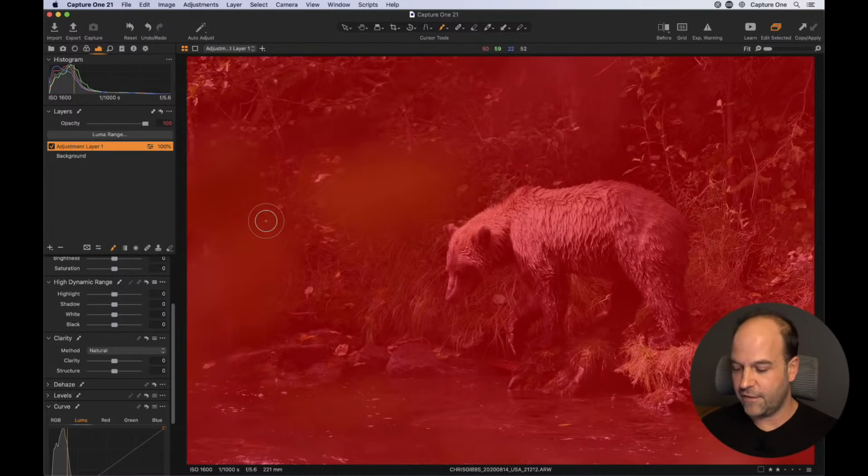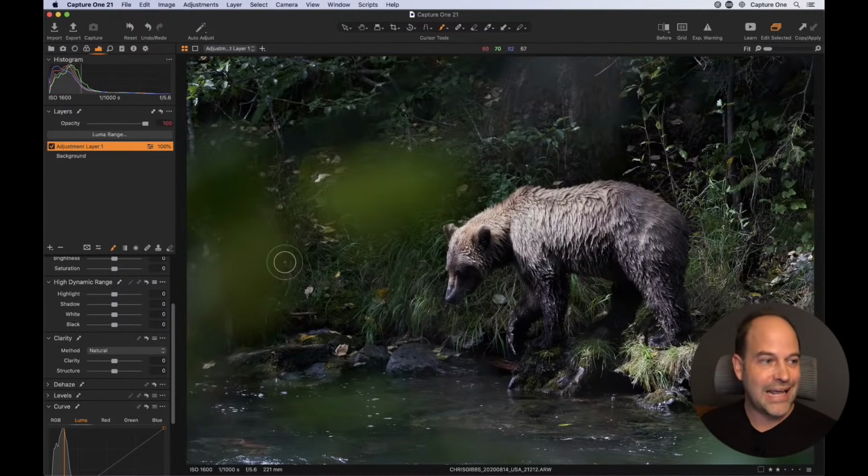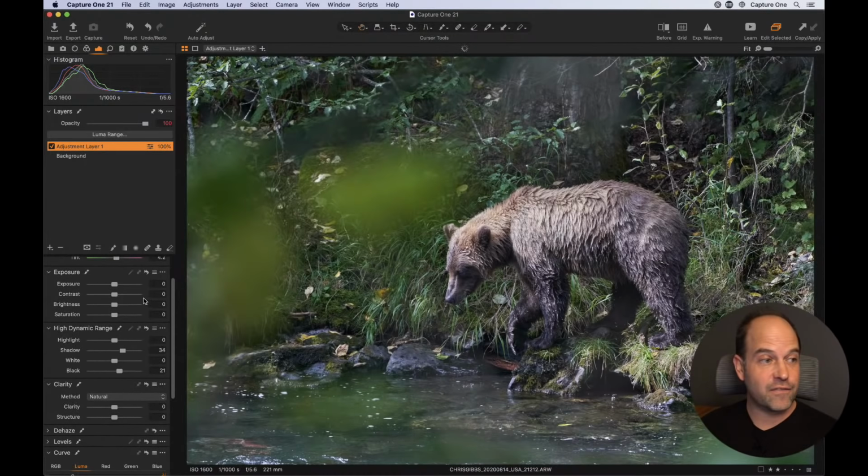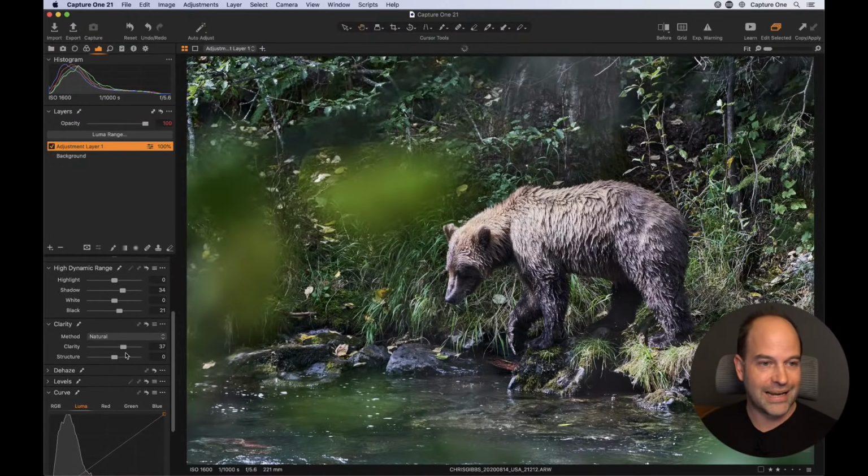But for this case, I'm going to fill that layer as we saw, and now I'm going to dial in the kind of adjustments that I think might work. Now, I'm not going to care what happens around the outside. All I'm thinking about is what's going to look good around here. So a bit of shadow, I might cook it more than I would. Open up the blacks a bit. Because it's getting flatter, I'll add in a little bit of contrast and also some clarity so it's not too flat. Now I'm only looking in this area. I don't care it's messed up my highlights or it's messed up the background. It's going to do its job there.